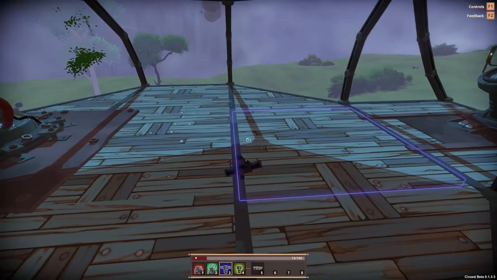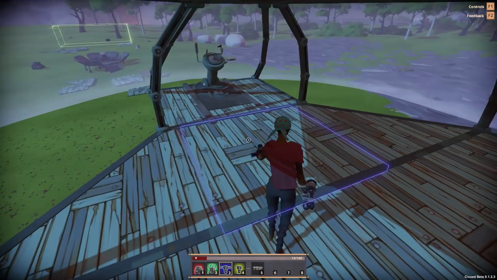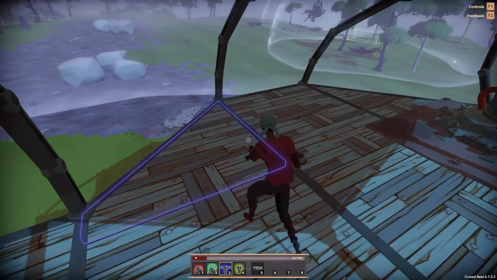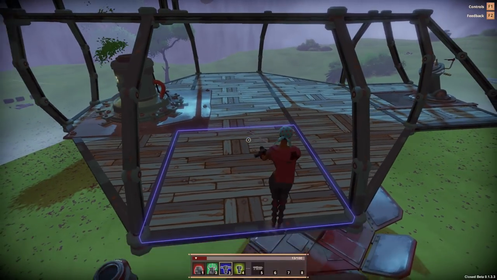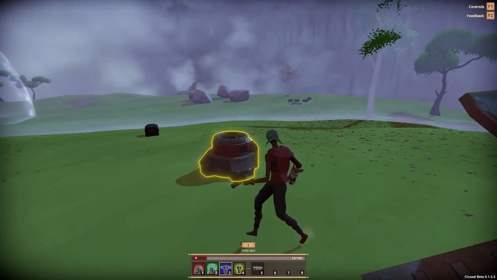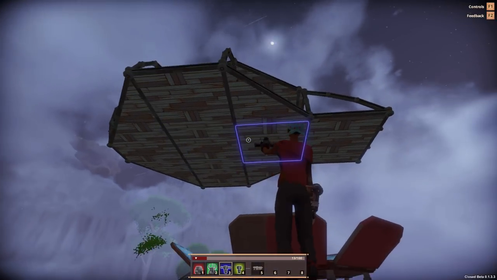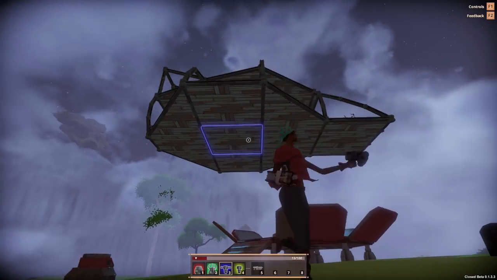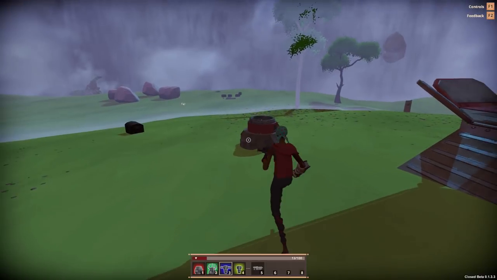Okay, so I've managed to fix it, but to do that, I've had to go back into the designer and scrap my ship for parts. So it did cost me a bit because I don't get all of the materials back, but I got about half of them. So lost a bit, but overall, it's all good. My ship looks beautiful again, and we can continue on.